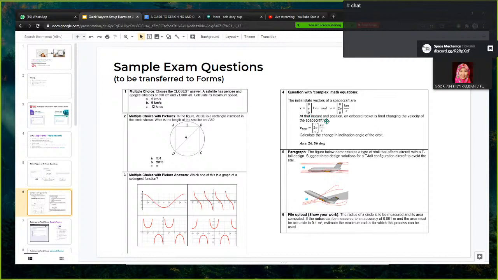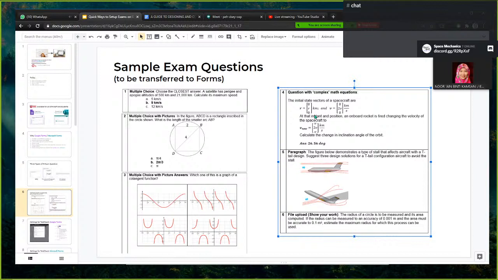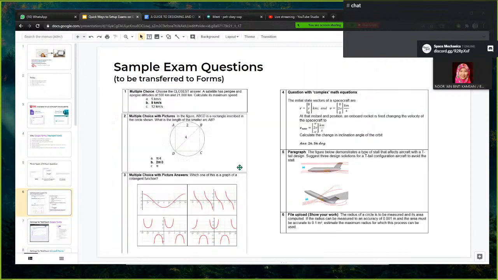Then there are questions where you pose a question, ask students to calculate something, and they give the answer in one short answer, or a paragraph like an essay question. And the last one is the file upload, like I showed you. For math, for example, we want our students to show their work, so how can they upload their work on Google Forms and Microsoft Forms? So we're going to look into these six types of questions.